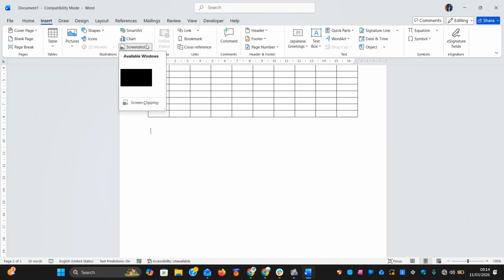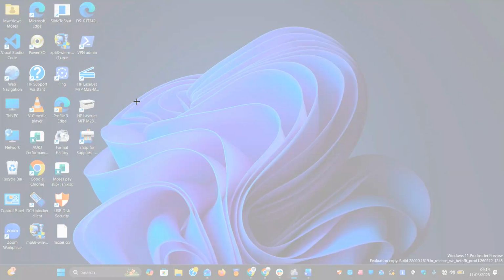Screenshots work the same way as when you take a screenshot of your phone. For example, when you click screenshot and then come down here to screen clipping, the computer will take you right away to your desktop, and your desktop will appear somehow like this.